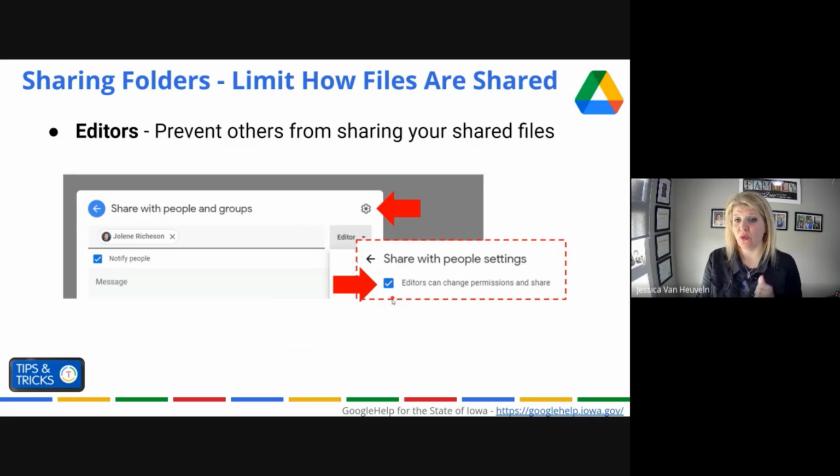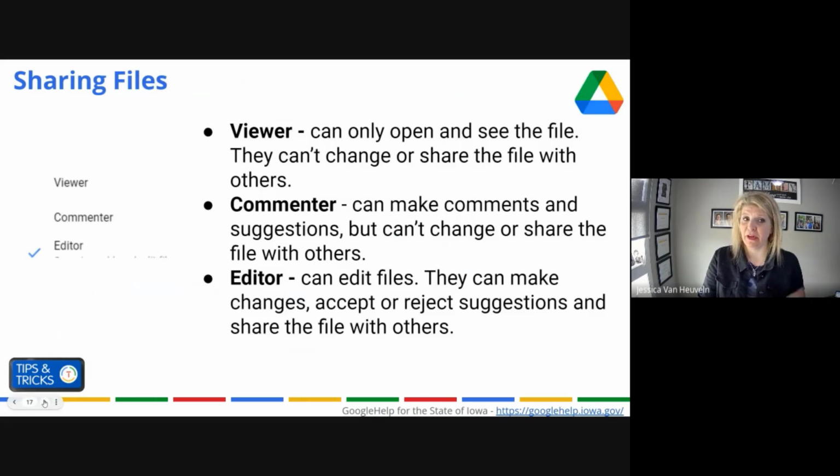And then you, as the owner of that folder, can allow yourself to be the only one to share. So you have an option here. Many people don't know about that, okay? But be careful in doing that too. You just have to know what your purpose is and why you want to do that.